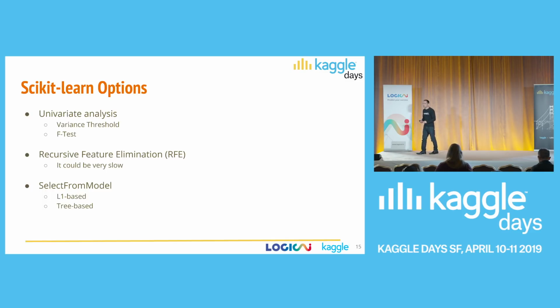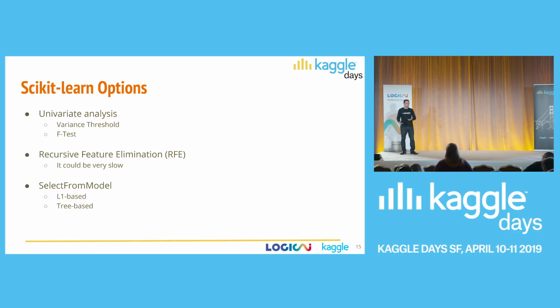Recursive feature elimination is a very simple process. You pretty much define a step size, which is the number of features you want to remove. Let's say we have 100 features, and we select a step size of 5. That means I'm going to train the model with 100 features. I'm going to drop the 5 at the bottom. I'm going to retrain again, and I'm going to keep dropping the 5 at the bottom until I see the performance start to degrade. That means I'm going to end up with, hopefully, the best set of features, and the others discarded.